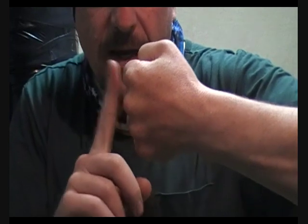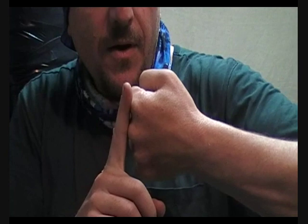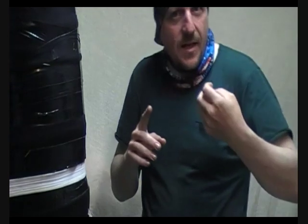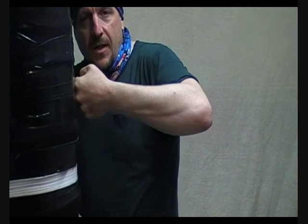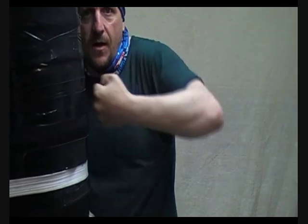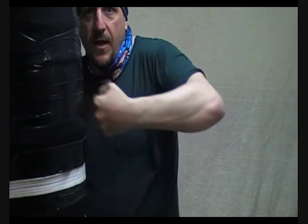Whereas with a supported punch, I've got a flat part here and I can land that on the target, dig it in, and get deeper impact and more power into the target. Even though it's still a split second when it lands, because it's a flatter surface driven in by the forearm, it's much stronger than coming round and chopping in as you land.